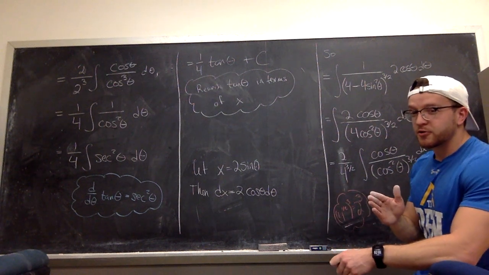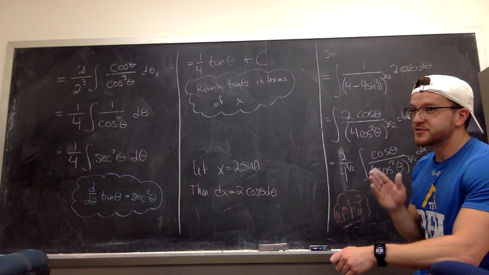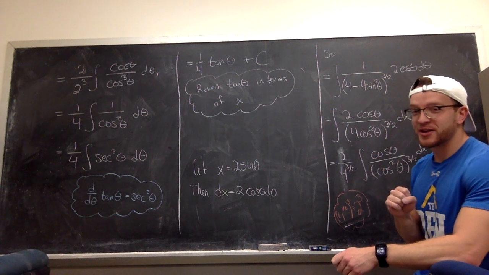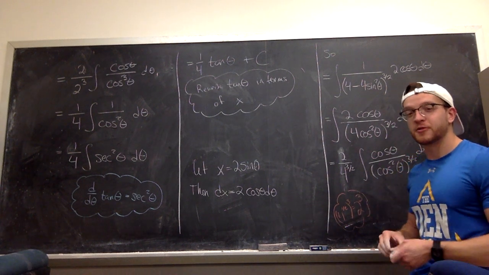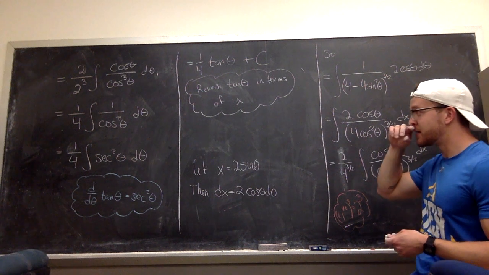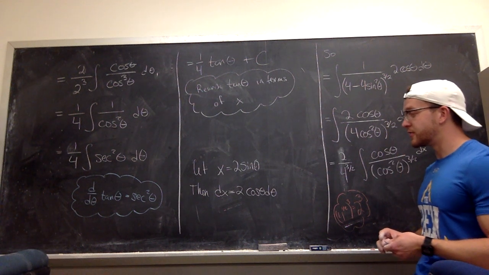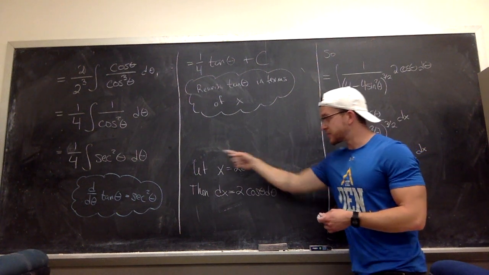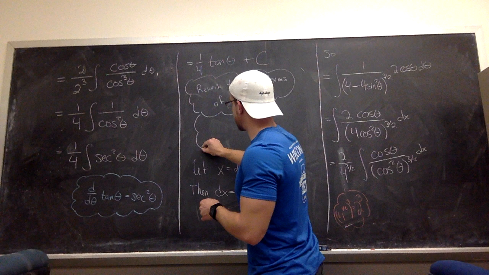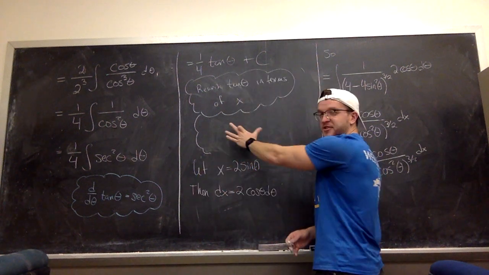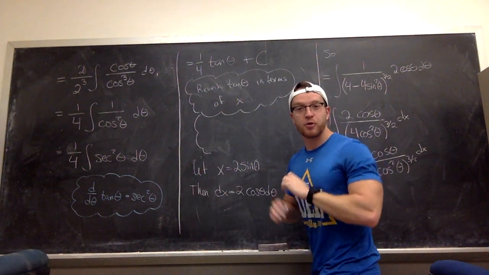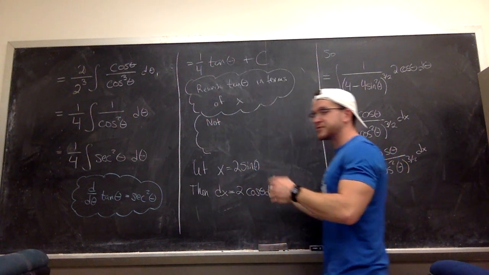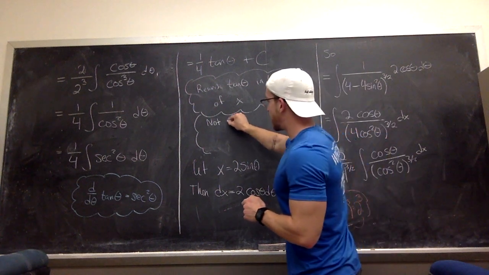How do we do that? The first thing I want to do is show you something that is not wrong, but it's not the best way to do it. Here's maybe your first inclination if you get something like tangent theta and you want to rewrite it in terms of x: you say, let me go back to my original substitution. I'll do this in a thought bubble. It's not what you want to do, but I imagine it's very tempting.